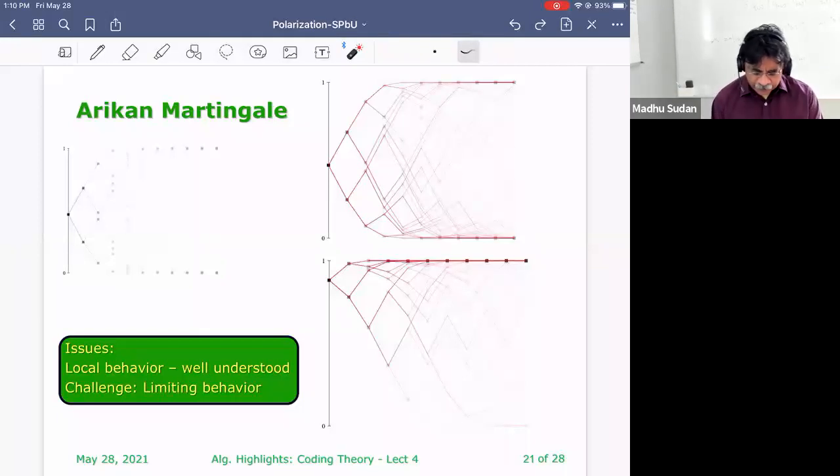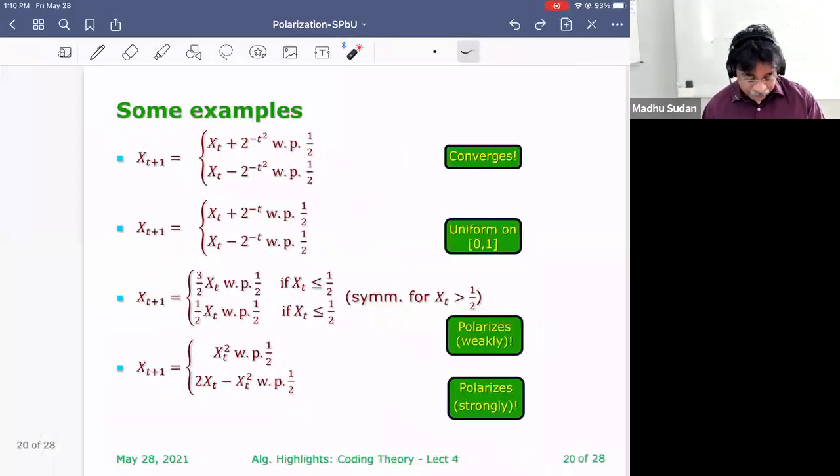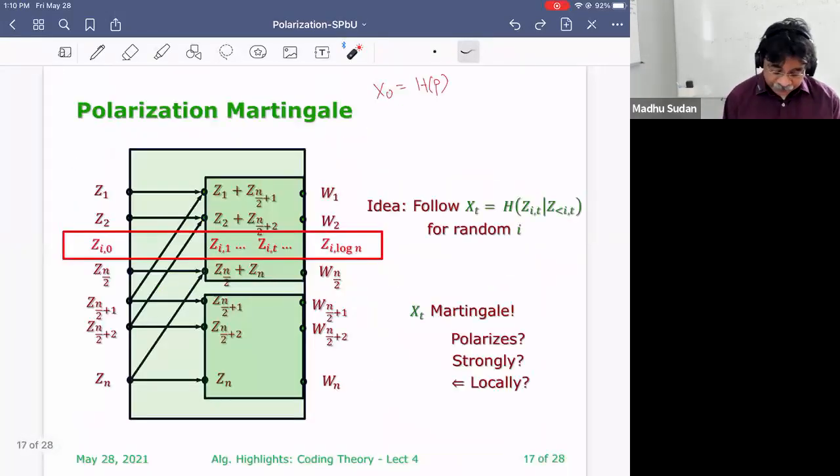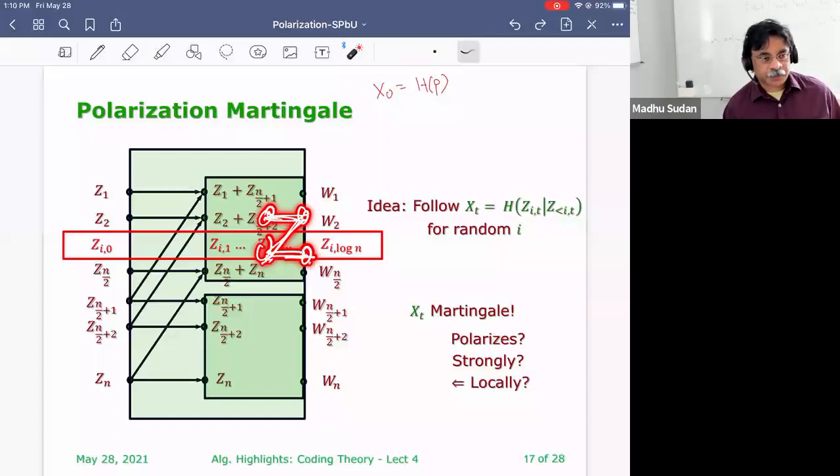So we looked at it. It was very challenging, but the information theorists had been making lots of advances in being able to analyze it. And what we realized is the following, and it's a nice probability insight. What we really know about the martingale is how it behaves in one step, right? After one step, what happens to it? Initially, these two are identical, equal. These two are going to be the entropy of those two, and this is conditional entropy, etc. So I could probably tell you what happens in one step.